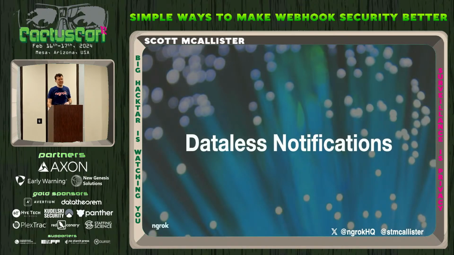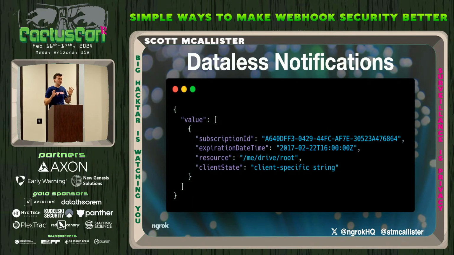So dataless notifications is another way to secure webhooks, more of a way of abstracting information out of the webhook notification. In the Twilio webhooks, we had everything come across. We had their phone number, we had their text message, all the data that happened in the notification came with the webhook. But in a dataless notification, it basically just says, hey, by the way, something changed. I'm not gonna tell you what, but it's over here. And if you wanna find out what it is, you've gotta make an additional API call back to us to find out what that is.